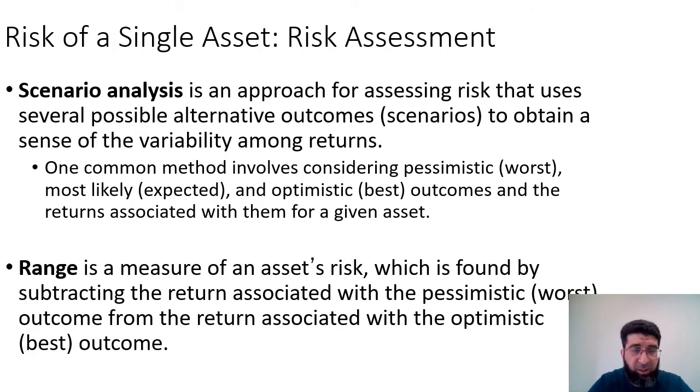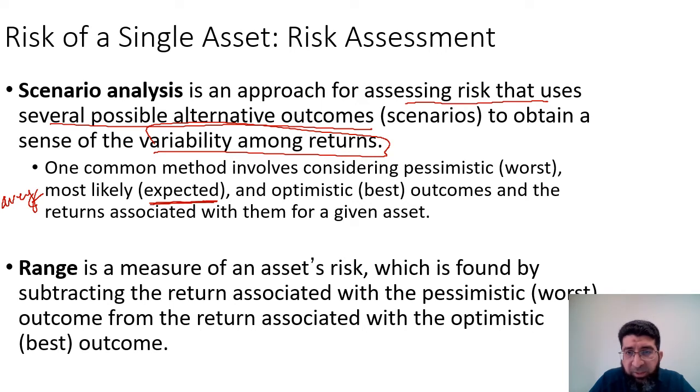Then there are certain other definitions, for instance, scenario analysis. We did it in the last chapters. Scenario analysis is an approach for assessing risk that uses several possible alternative outcomes to obtain a sense of variability among returns. So it could be the expected, which is most likely. Normally we call it average.